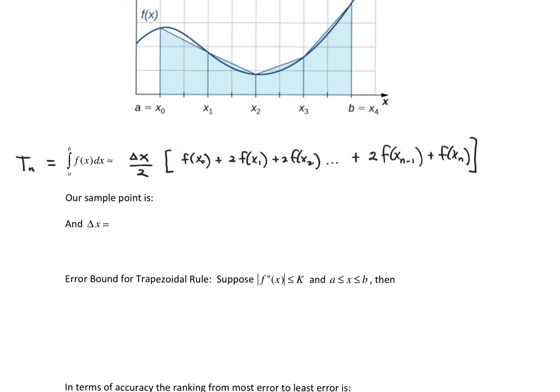What is our sample point going to be? Our sample point x i star is just going to be a plus i times delta x. And our i's are going to start at zero. And it's going to go all the way to n. Finally, our delta x, which is the width of our trapezoid, that's kind of playing the role of h up above. That's going to be b minus a divided by n, just as always.